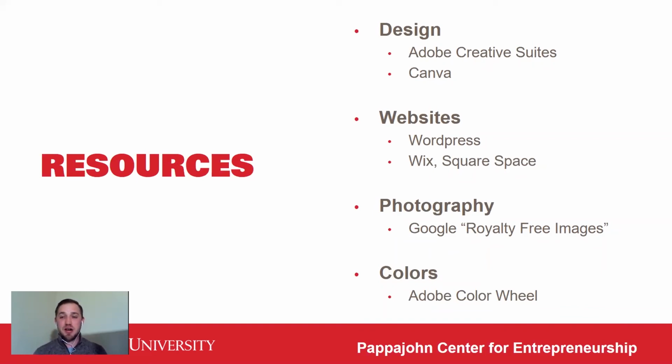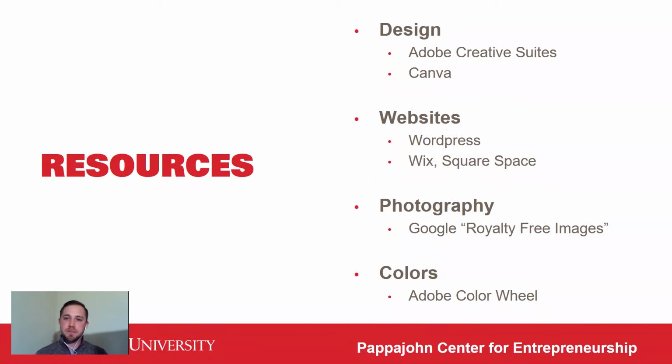But it is pricey, and it is pretty big software to grasp if you're not familiar with it at all. A great alternative is a resource called Canva. Canva is a free online platform where you can do graphic design. They've got a bunch of great templates, drag and drop. If you know how to use Word, you can use Canva, and you can create some really cool professional looking graphic pieces, whether it's for Facebook or Instagram or your website or whatever it might be. Canva's a great option. There's a free version and a paid version, depending on how much stuff you want to unlock through them.